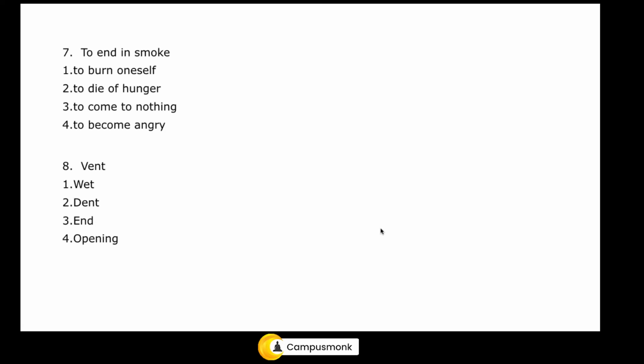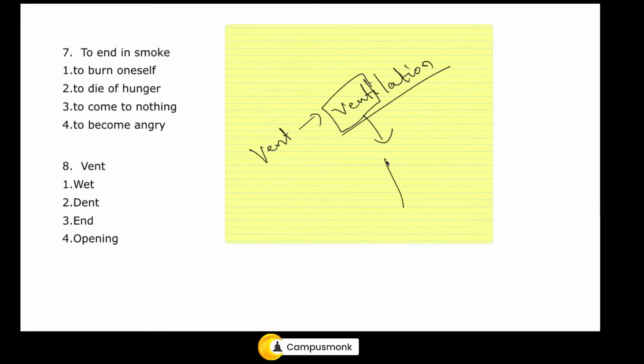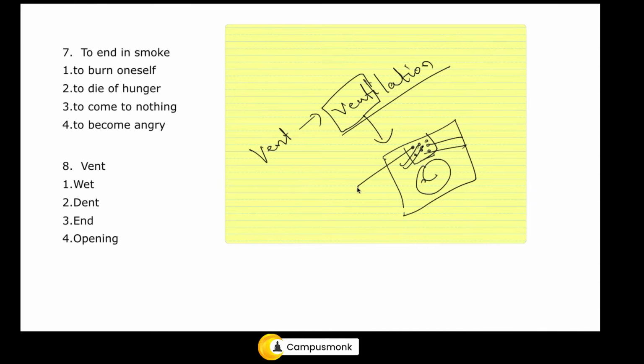So what does this word vent mean? The word vent has been derived from the word ventilation. Now you can see here is the word vent. Now, have you seen old houses? They used to have small skylights on the wall, to allow the penetration of light and air. So even if the windows and doors of a particular room are closed, the room will not get damp because there are little openings which allow the light and air to pass through. So what is a ventilator? What does this word vent mean?